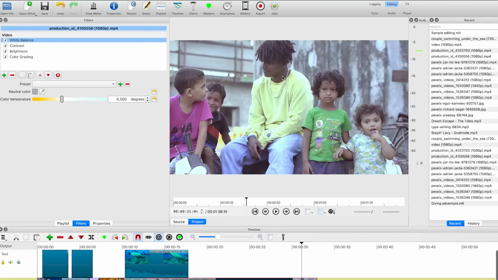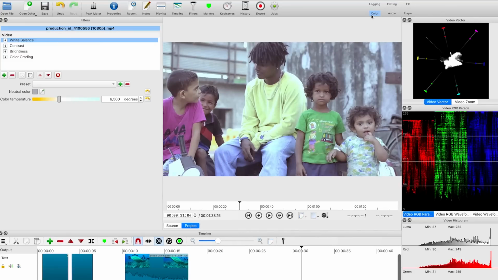If you want to see the color graph, okay, the histogram, so you'll be able to understand what is happening. You can always check from the editing to come back to the color tab over here, and you'll be able to see all of the coloration. I don't usually use most of them, but you can be able to see exactly which of the colors is speaking and which one is not.